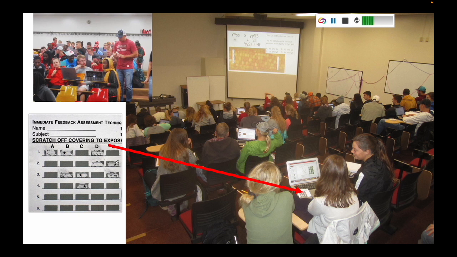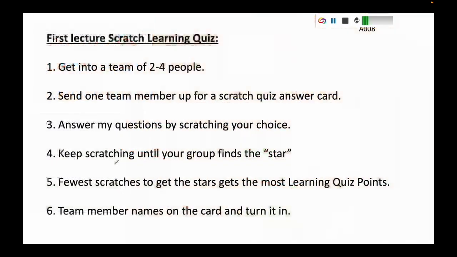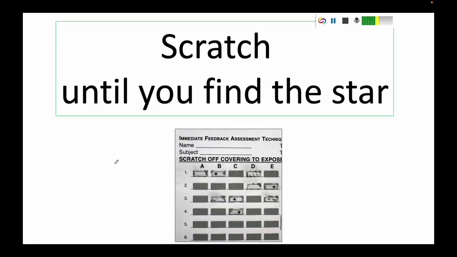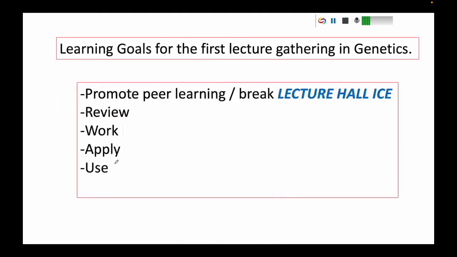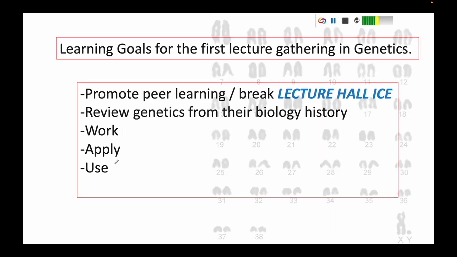And I always told my students the number one goal I had is to have us gather in lecture and have no one fall asleep. Okay, that seemed like a pretty low bar, but if you can keep your students alert for an hour or more because they're working together using their brains, that's success. Okay, so here are the rules that I used. And again, I use these scratch cards, and I'll provide you with the information that you could use to find the vendor for these cards today. Okay, so using these scratch cards, we could review genetics.